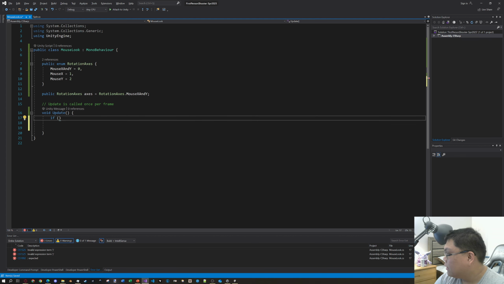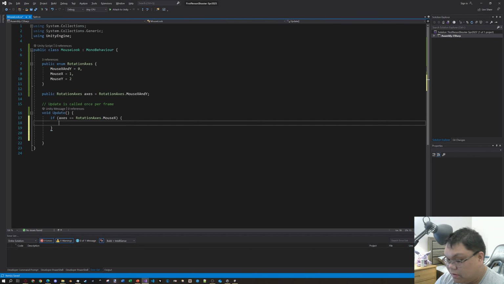If axes equals rotation axes dot mouse X, then this is going to be horizontal rotation.